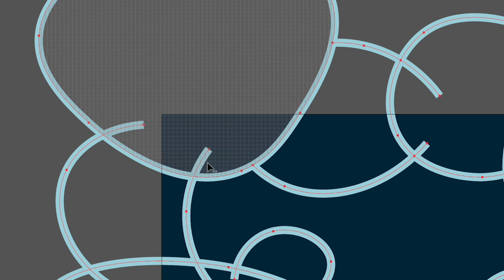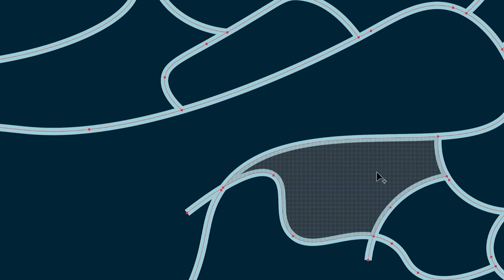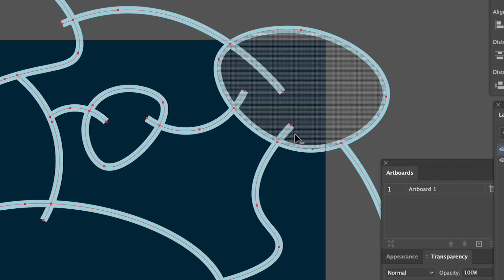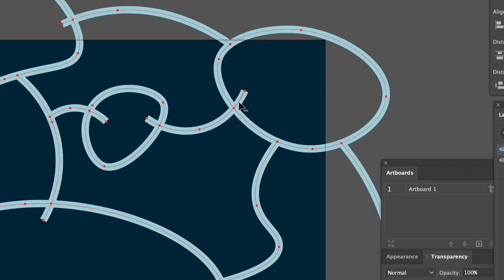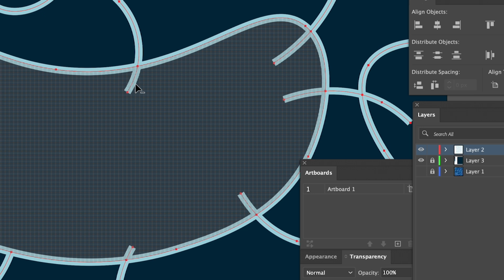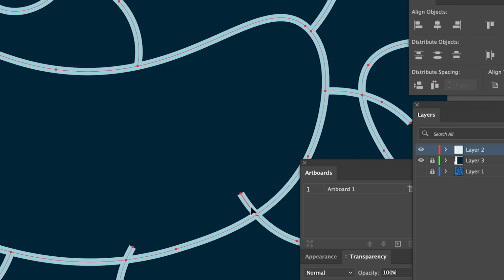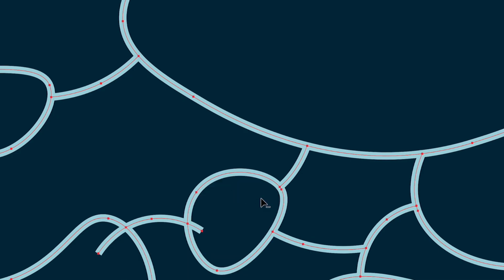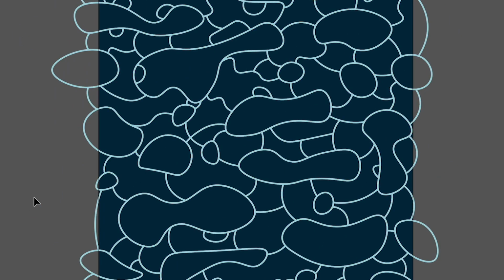Select all, and with the Shape Builder tool, that's Shift-M on the keyboard, we are clicking inside each of these shapes to define them. You'll see a plus sign on the cursor while you do this. As we move through the composition, we're also getting rid of all the little extra stroke ends by holding Option while clicking on those strokes. Holding Option activates the subtract mode, and you'll see a little minus symbol on the cursor while you're doing this. When you've done the whole composition, it should look like this.